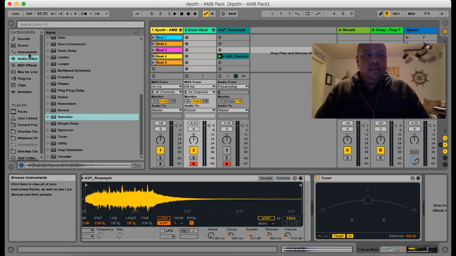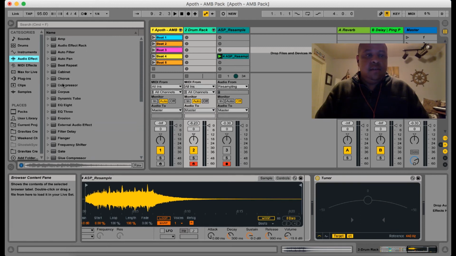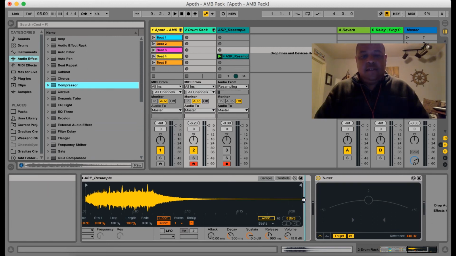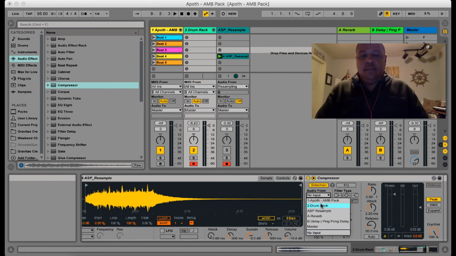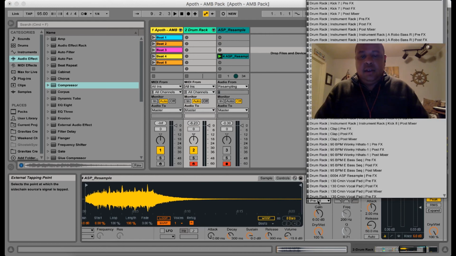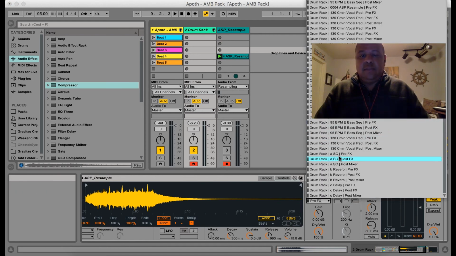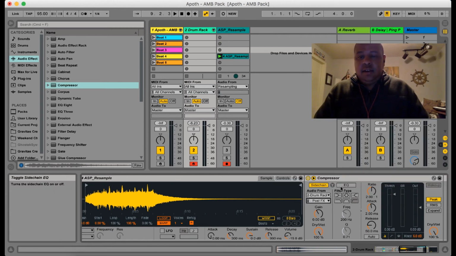Okay, so go over to Audio Effects and grab Compressor. Drop it on the end of this. And then hit Sidechain, turn the little triangle on. Audio input from Drum Rack. And it's going to be at the very bottom, right here, Sidechain Post Effects. And then I'll just do what I did like last time.